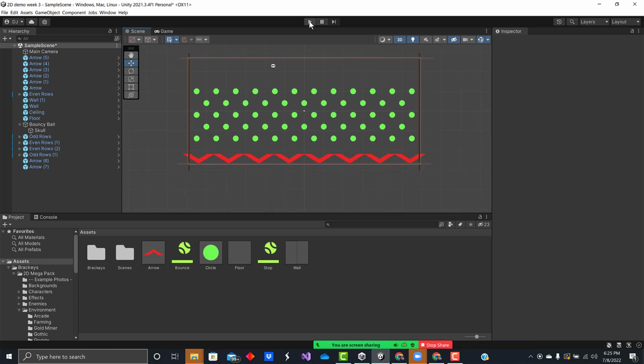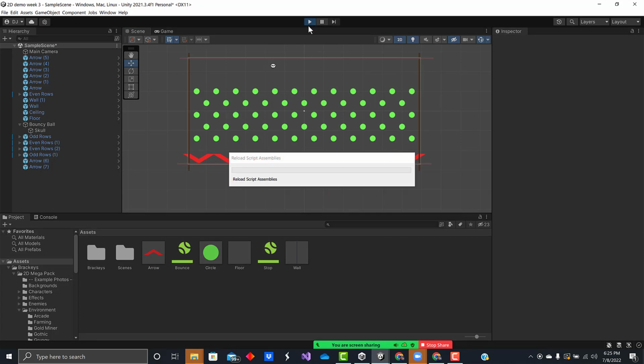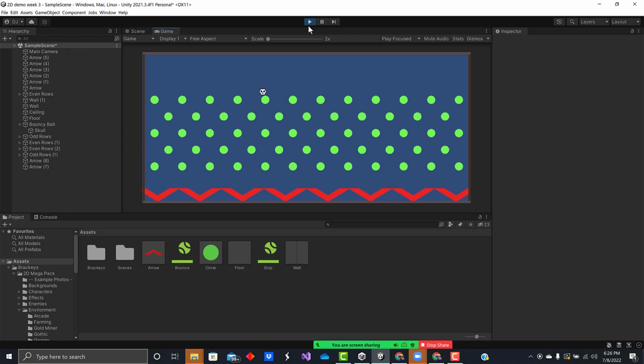So let's see if that worked the way I intended. It gets a little harder for it to settle into a dish, doesn't it? We could maybe increase the mass on it.